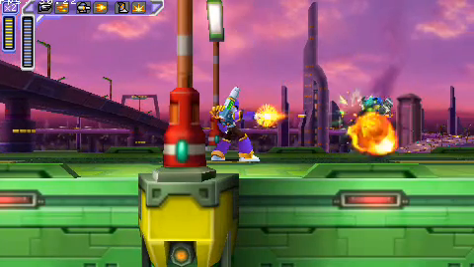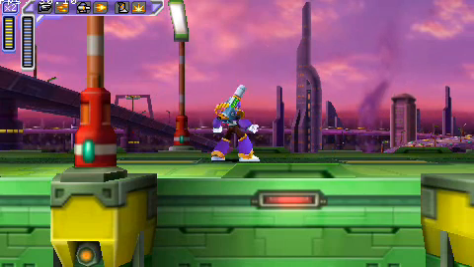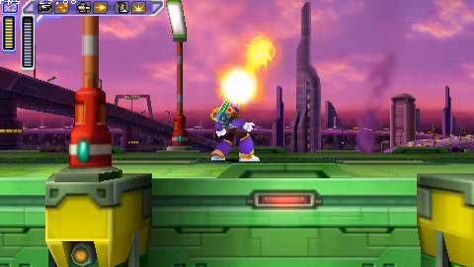Anyways, pressing the square button allows you to fire Vile's hand weapon, which in this case is the Cherry Blast Vulcan. Pressing triangle allows you to fire his shoulder cannon, which in some cases can be adjusted.